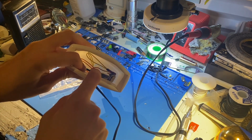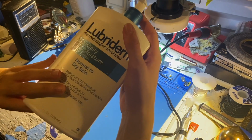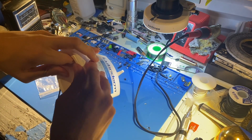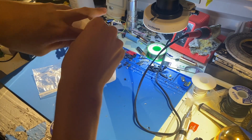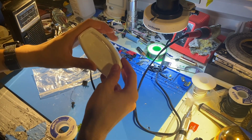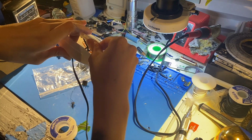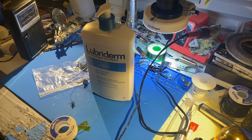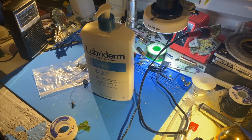I wired up a different speaker, connected it to here, screwed the top on, connected the top to the soundboard, and now I'm gonna shut up the bottom by pulling it like that, and now it's just an instant looking lotion bottle with a USB plug.